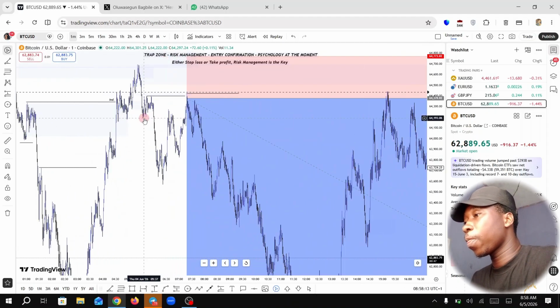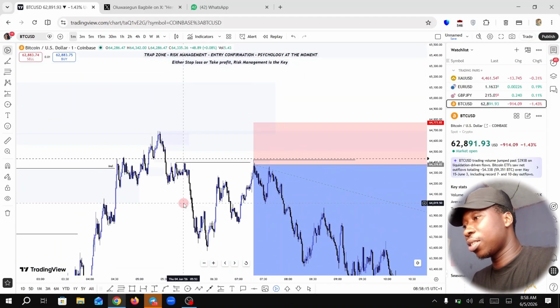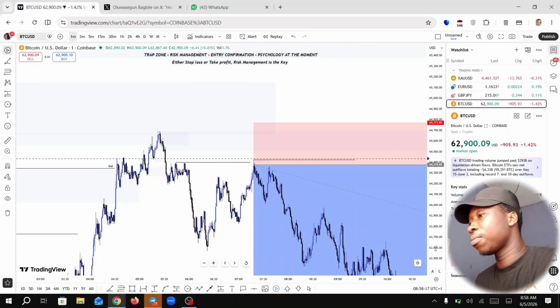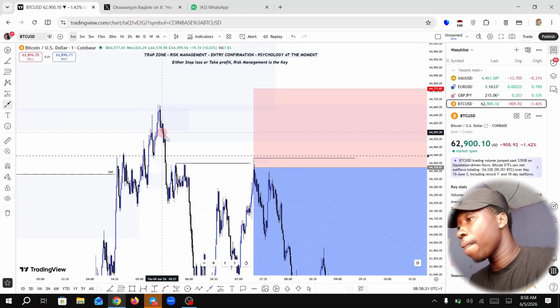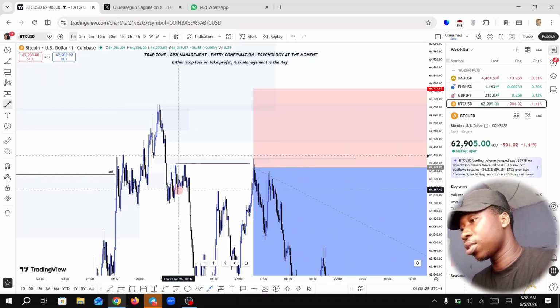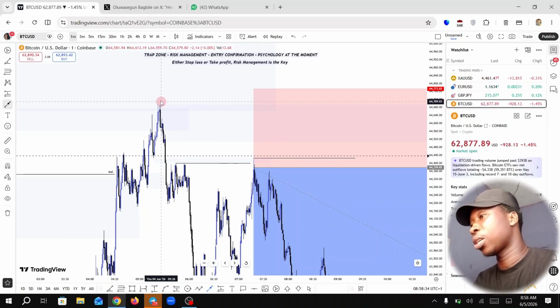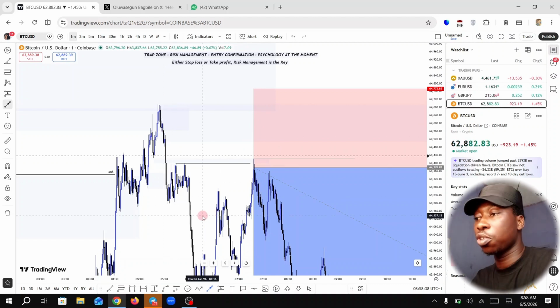Okay. So now, using the 1 minute time frame, as you can see right here, it's still the same method over and over again. We have a double weak structure. This is the first weak structure and this is the second weak structure. We waited for a pullback and then we executed our trade right here, putting our stop loss at the swing point that caused this double weak structure.